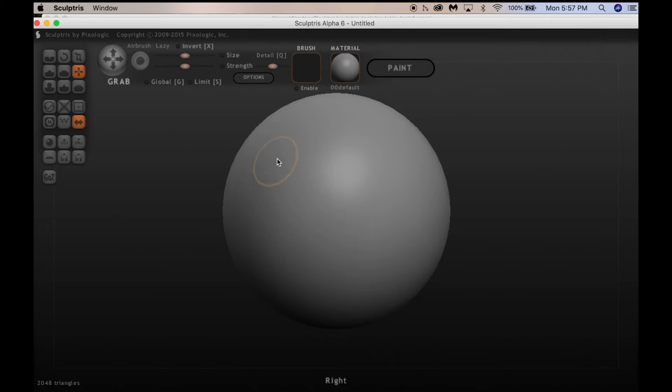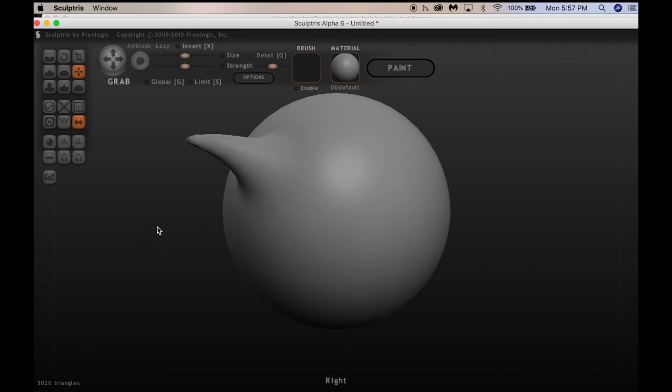In other words, the ball is the core or central mass of whatever you're making, and you are adding extensions, limbs, whatever else might come out from that center. Try it. Place the brush over the sphere, click and drag to pull out a piece. Cool, huh? Now we're going to undo what you just did in order to get back to our default sphere.